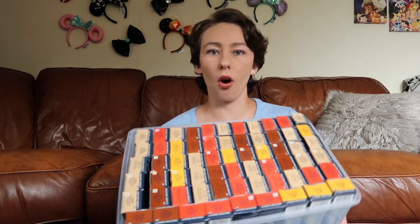So I'm just putting all of these products back away into this bin, and we will move on to the next thing. Okay, so the next thing I'm going to share with you guys is my color, and I actually have 2 of these big bins with all my color, and I've organized them by shade so that they're just in order and easy for me to find. I'm debating just leaving them right in these bins and plopping these bins wherever they're going to go, in my drawers or my cabinets, because it's pretty convenient, but I'm not sure. I don't want to mess this up too much, but I will tell you about what I got.